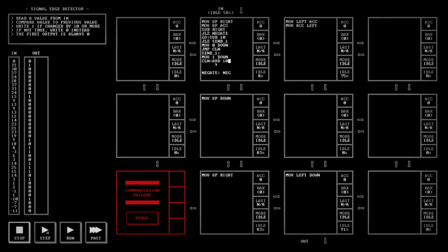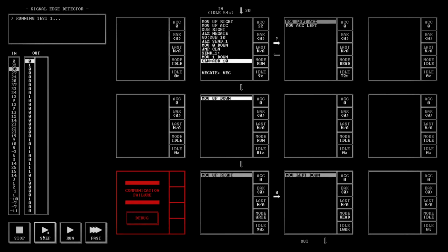How are we going to handle if the number was negated, though? Excellent question. Well, this will work for some cases, I think.